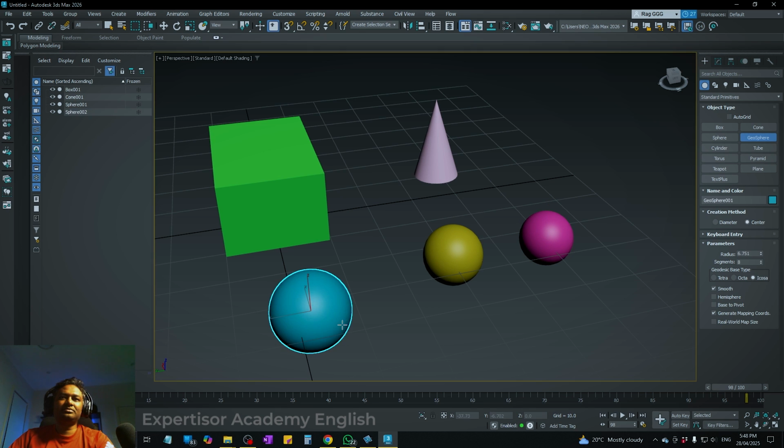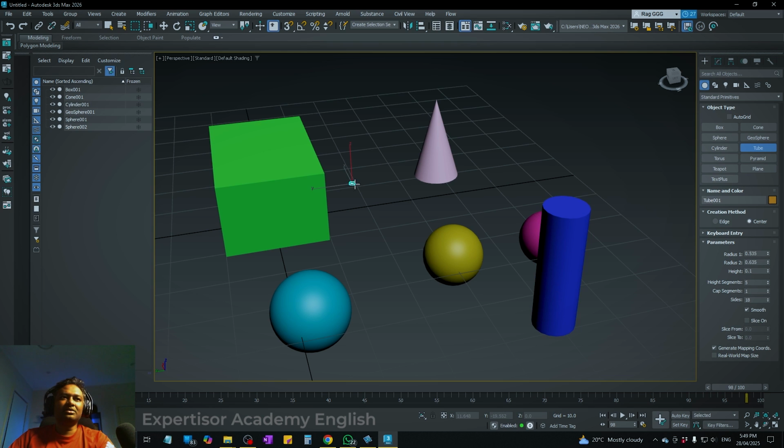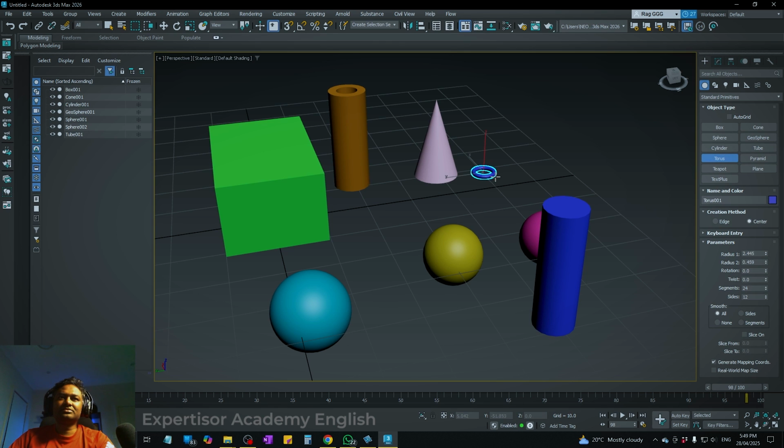Geosphere, and then cylinder, select and drag, and you can make a cylinder. And tube is similar to a cylinder, but you set your outer radius and then your inner radius, and then drag and set your height. Then torus, set your radius, inner radius, and then done.